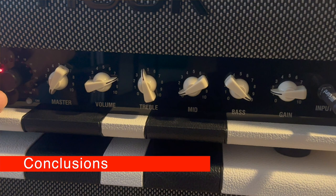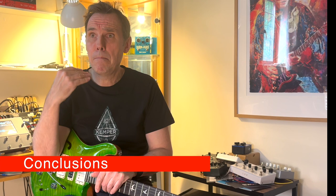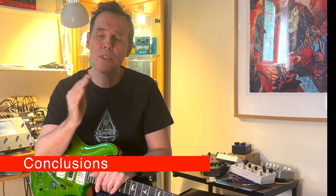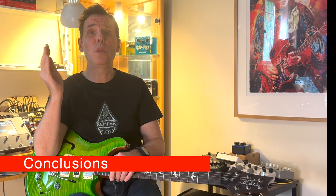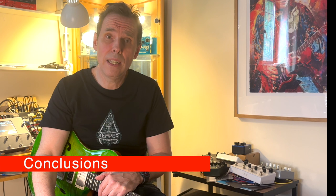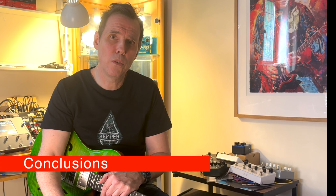We've then got the bass, middle and treble. Now, I haven't been really scientific and systematic about demoing it because there's just so much range and so on. Personally, I think the middle control is, I've yet to see why it sounds so boxy when it goes over midway. On almost all the settings, I prefer it lower. I don't know whether that's a function of it needing to work with so many different circuit types or whether it's a specific design choice by the designer. And I know the designer is an incredibly talented musician and guitar teacher, and he's got a lot of experience playing live. So I suspect that if you're playing live, that mid control is really, really useful. But for home use, not so great, in my opinion.